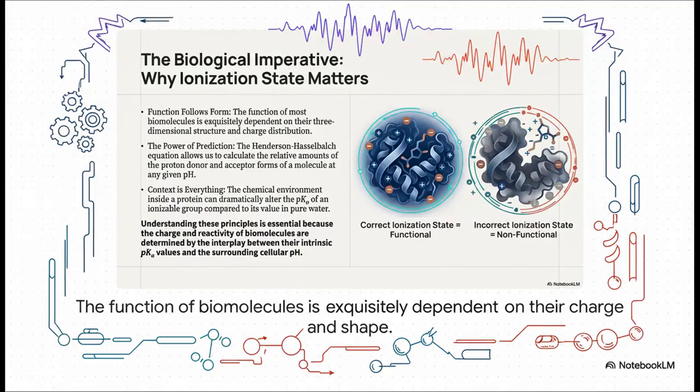Okay, just for a second. Imagine the most critical machinery in your body just suddenly shutting down. That is exactly what we're looking at right here. The entire function of a protein depends completely on its exact shape and its charge. I mean, look at the difference here. One works, one doesn't. And all it takes is a tiny, tiny shift in the chemical environment to flip that switch. That's the biological imperative we really need to get our heads around.